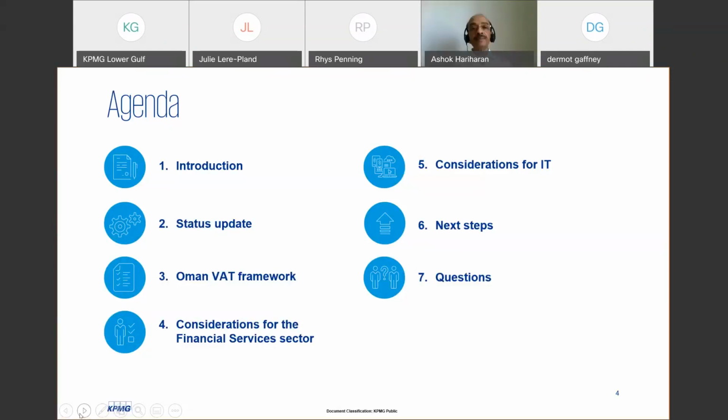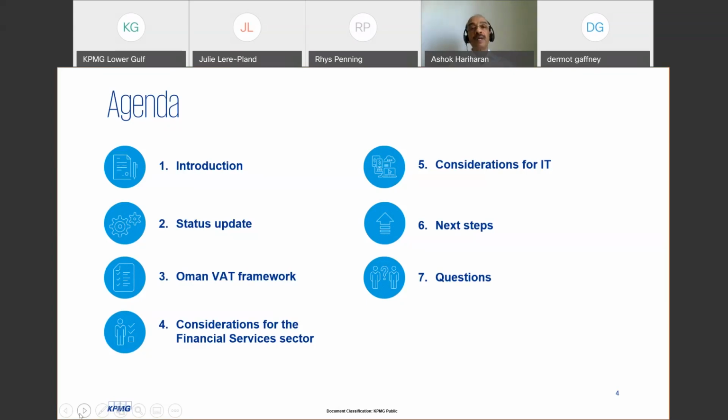Does this cover only banks licensed by the Central Bank of Oman? How do you recover input VAT on non-exempt supplies? How is the apportionment to be done? What about the treatment of excess recovered by the insurance company from the insured? How will VAT apply on advance premiums on policies issued before the go-live date? What are the implications for the investment companies?